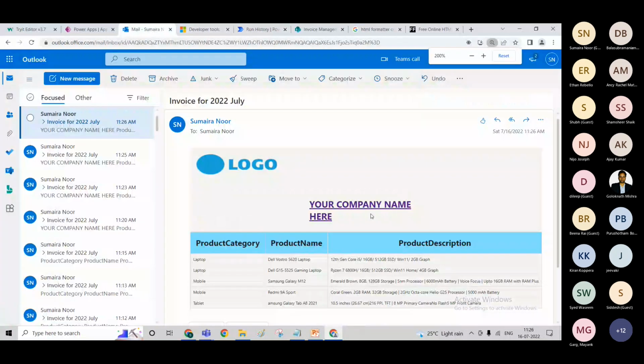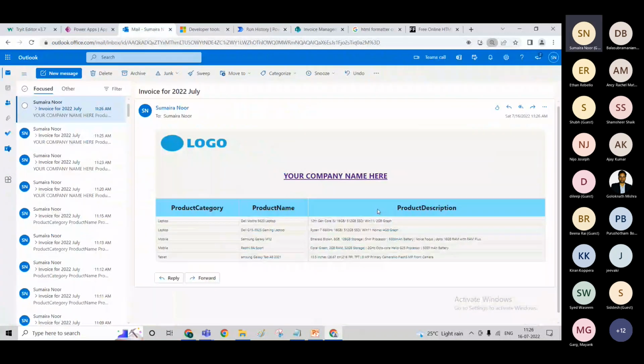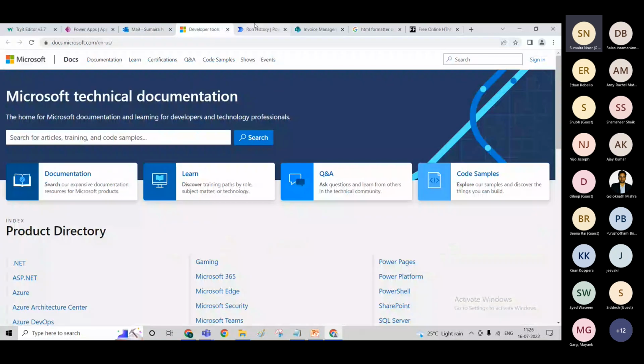So we are getting it here in the middle. Let me just check again.